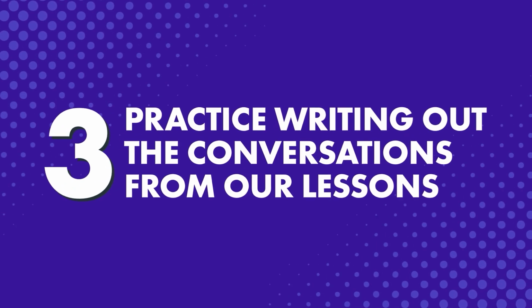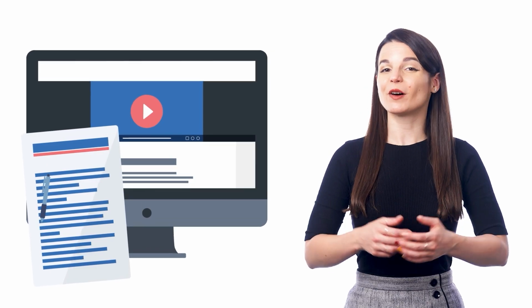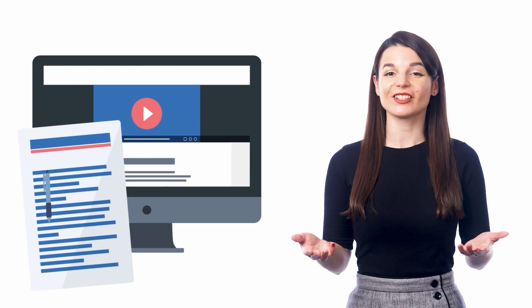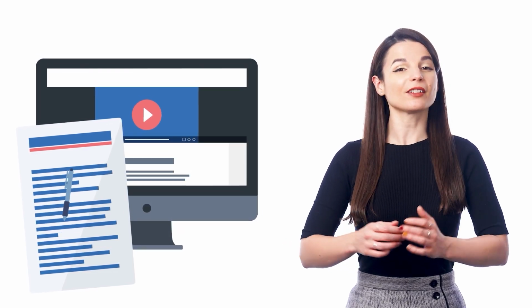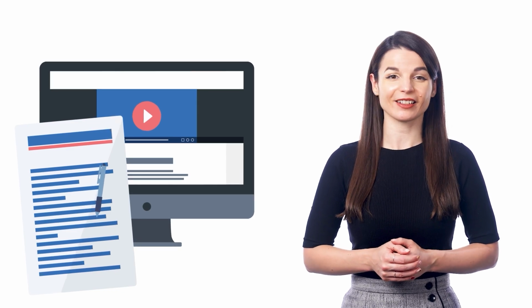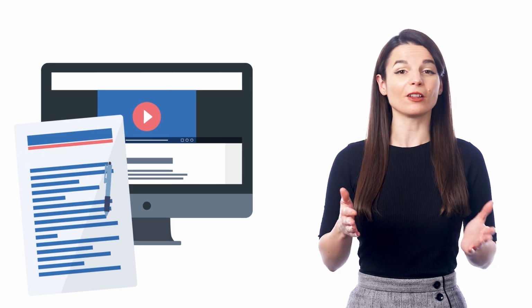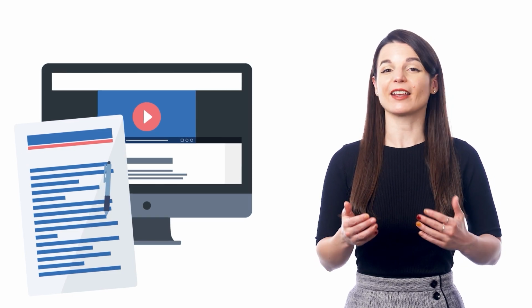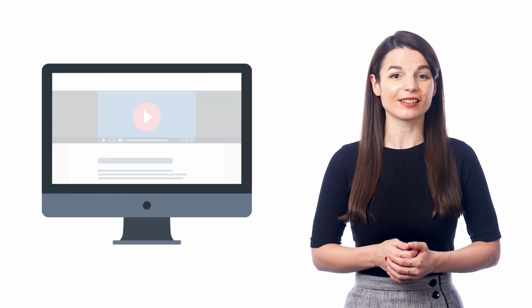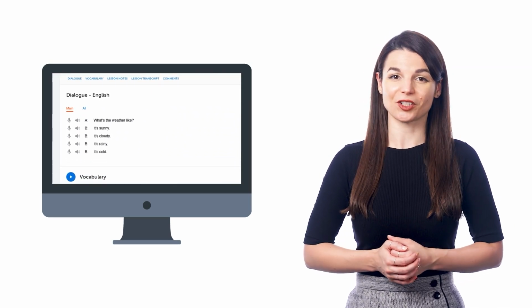Now, if you want to learn a little more than just words, you can. 3. Practice writing out the conversations from our lessons. So, if you want to master entire conversations in your target language, you can also copy out the conversations from our audio and video lessons by hand. And this will help you master words, phrases, and grammar rules all at once, since you're not just writing out words, but actual lines. Just scroll down to the dialogue section of a lesson to see the conversation.